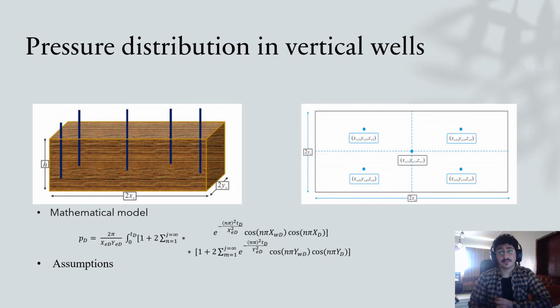and in the left figure we can see that our assumption is our reservoir is a rectangular reservoir, and we have a couple of wells. 2xe and 2ey are representing the width and length of our reservoir, and h is the thickness of our reservoir. In the model that we see here, we have one assumption that we took, that we have fully penetrated well, thus the last sector or the last section of the model is assumed to be 1.